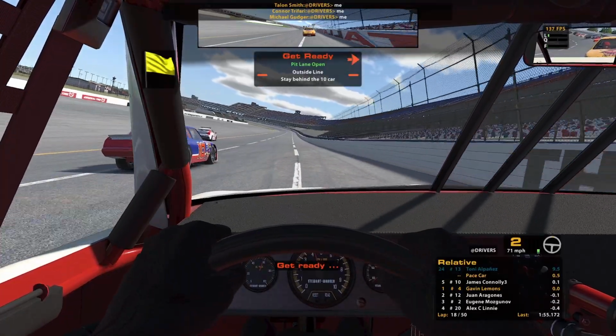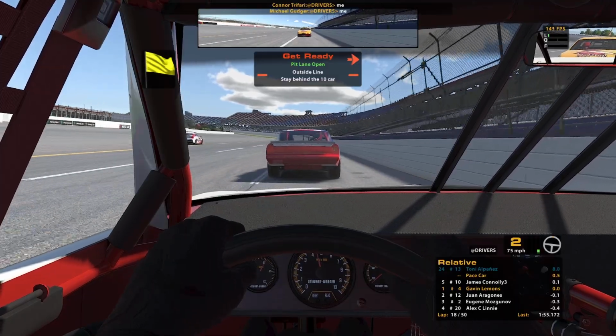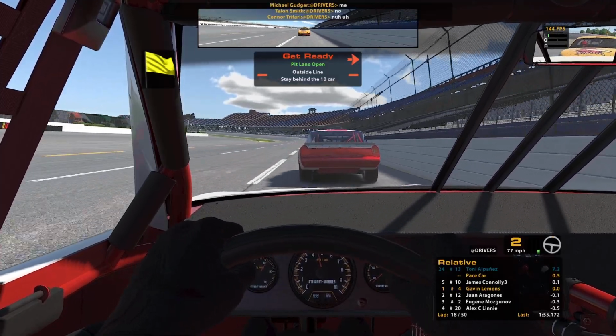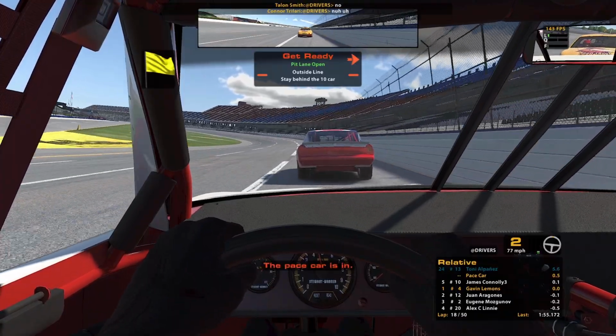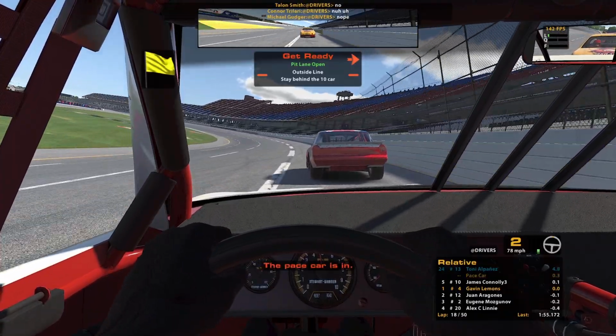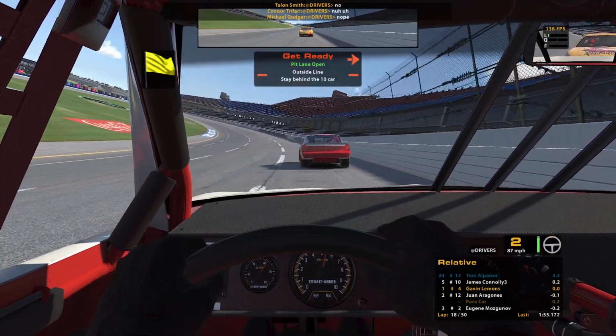All right, we're coming out of turn 4 again. We pit that time, took 2 tires. That's why we're up further towards the front now. Filled up with fuel. We can make it on fuel now, but I imagine we're going to get more cautions. I don't know if 2 tires are going to be the right play. It's already pretty loose, center of corner, and the lefts are like 95%.